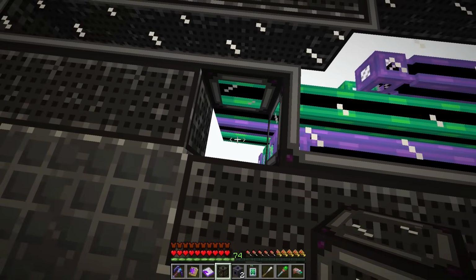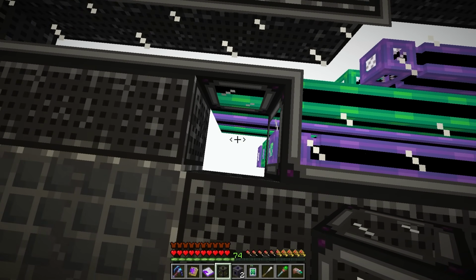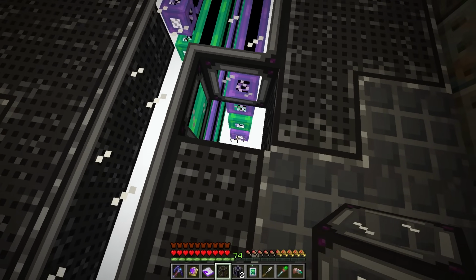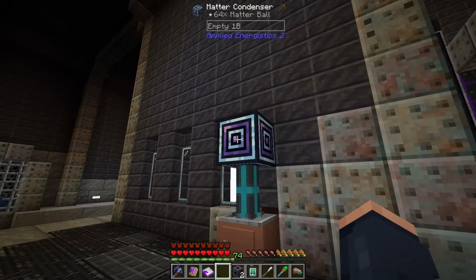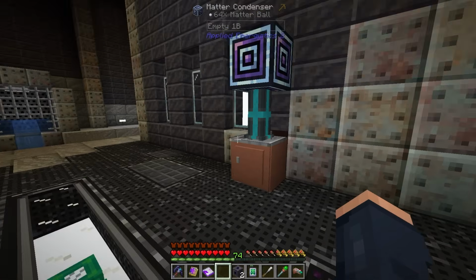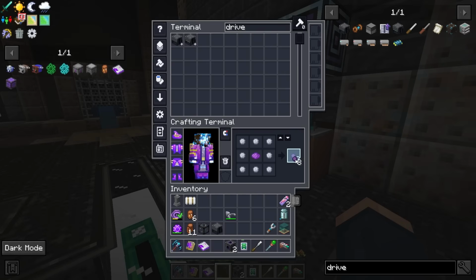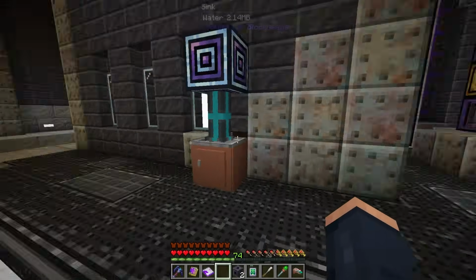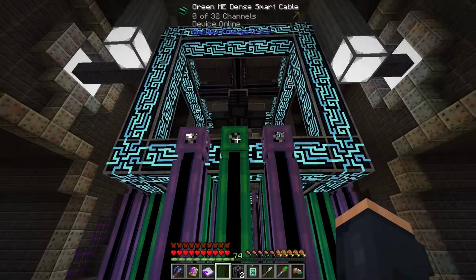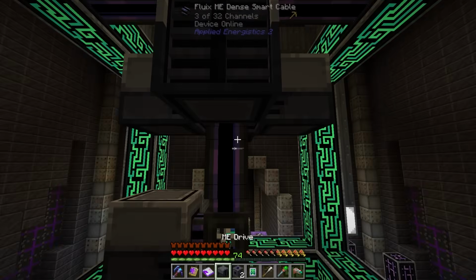And this is going to prevent them from interacting with cables, for example, and interacting with each other whenever we start to place more of them in. And so the things that I'm going to need, for example, are matter balls, and we can dye these matter balls different colors. For example, I want purple, right? And I'm also going to want green. And we can insert the matter balls into this by using an ME drive.